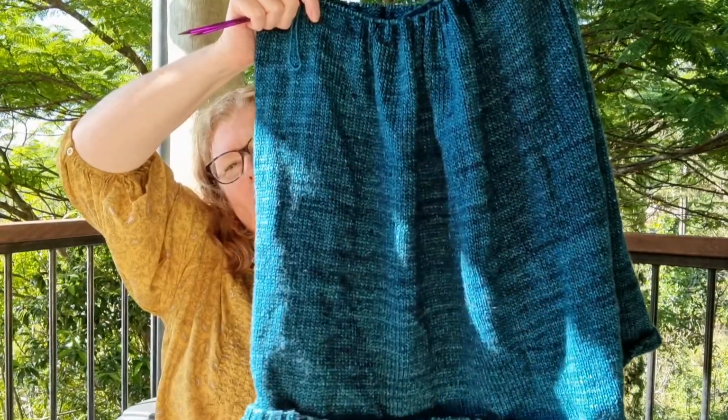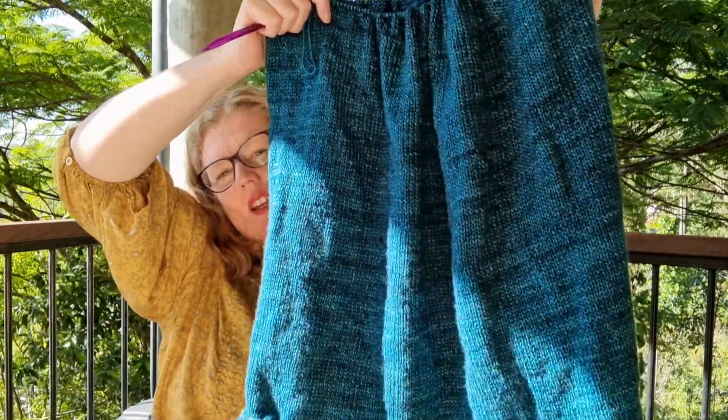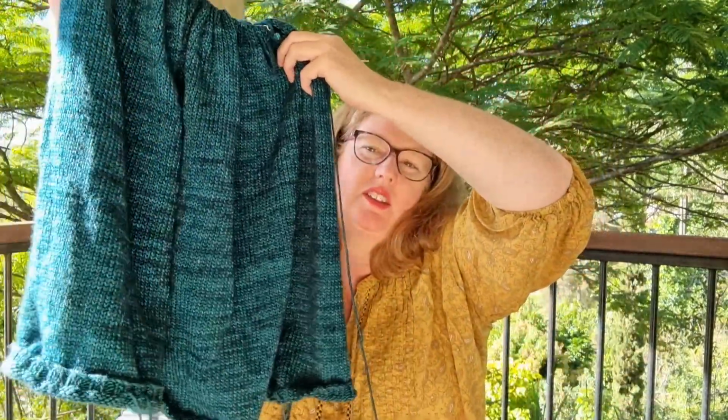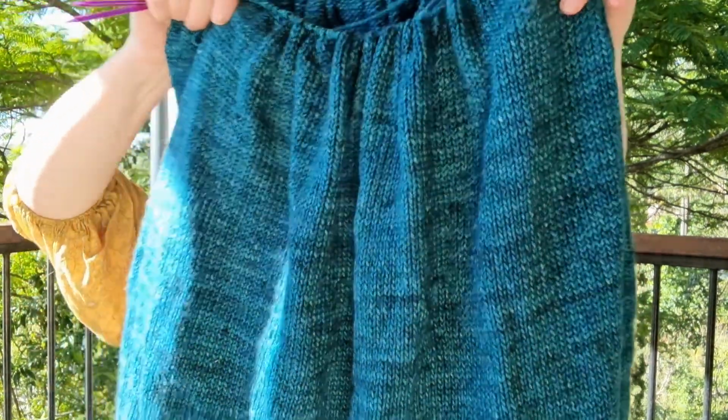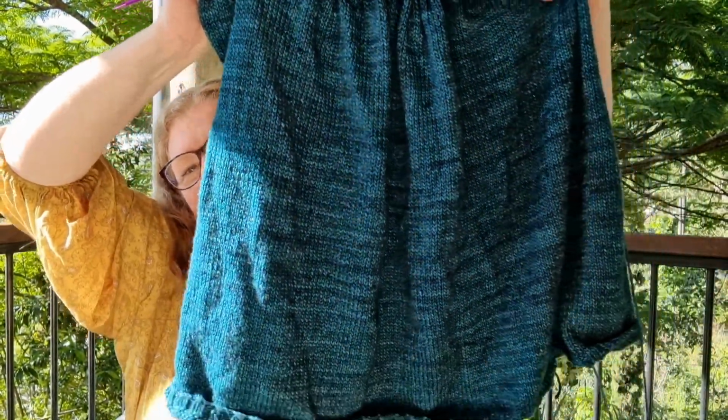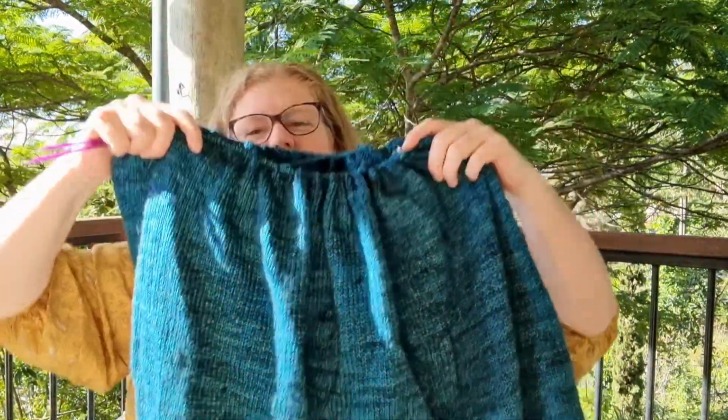Yeah, and I haven't been worried too much about pooling, and I've been very lucky that the way this yarn's dyed, it looks fine. It hasn't done the big pooling marks that you get sometimes with hand dyed yarn. But some of my yarn was split up already into smaller balls anyway, so I've just been grabbing whichever ball, so that might have helped as well to even out the colour. But yeah, I absolutely love it.